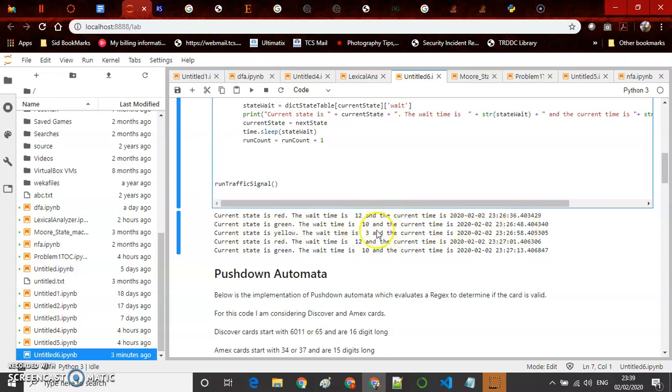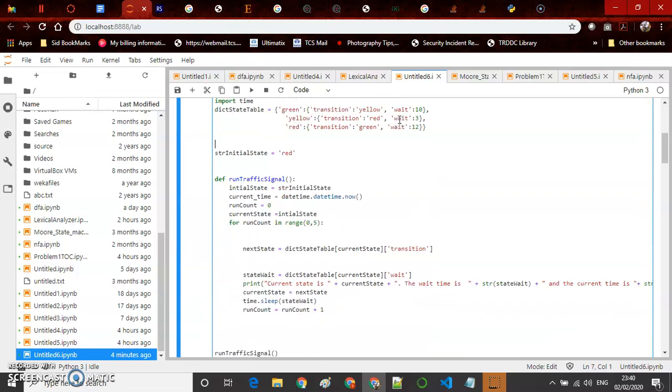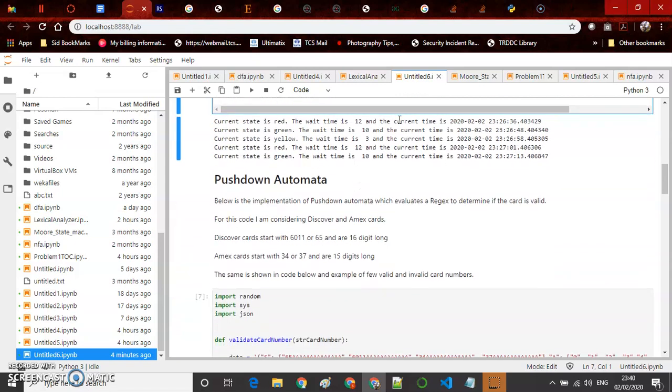After 10 seconds it changed to yellow, that is 48 to 58, and then after 3 seconds it changed to red again, and then it changed to green again after 12 seconds. This way I have implemented the traffic signal as a finite state machine.